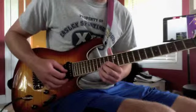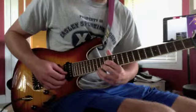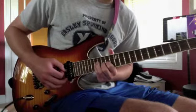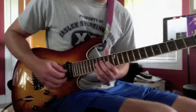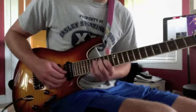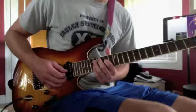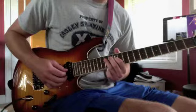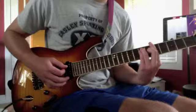And that right there, that part is he plays the 15th on the B string. Then he goes to the 17th on the G string and back to the A, which is on the 14th fret of the G string. He does that again. He's going to slide down.